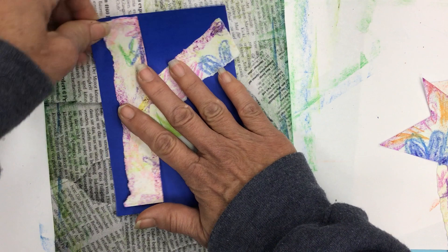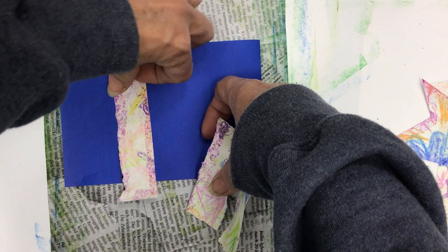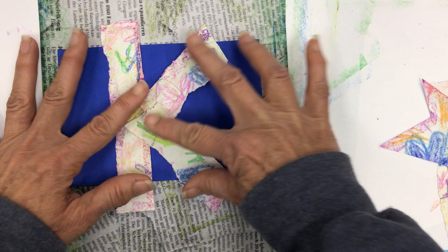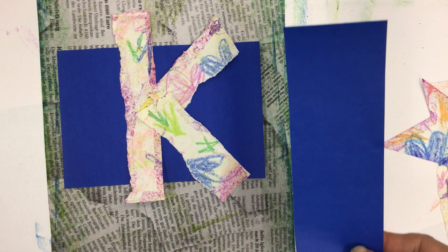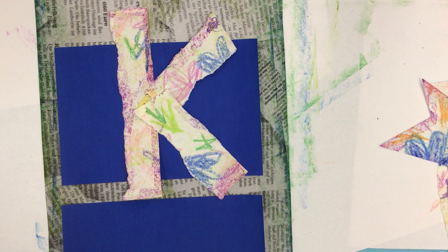So that's what I mean about artwork being experimental and finding what you like. I think I actually like it this way the best — but I'm not sure. I do have another piece of blue, so who knows what I could do with that. Maybe I could put that down like this. It really changes the way the piece looks, right? So that's a fun thing about collages — you can keep playing with it. You don't have to stick it down until you're sure it's what you want.